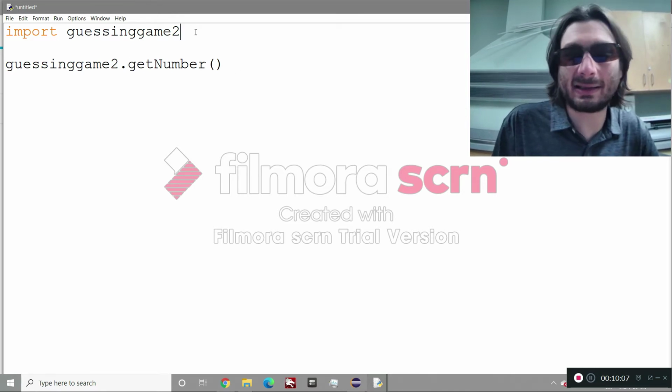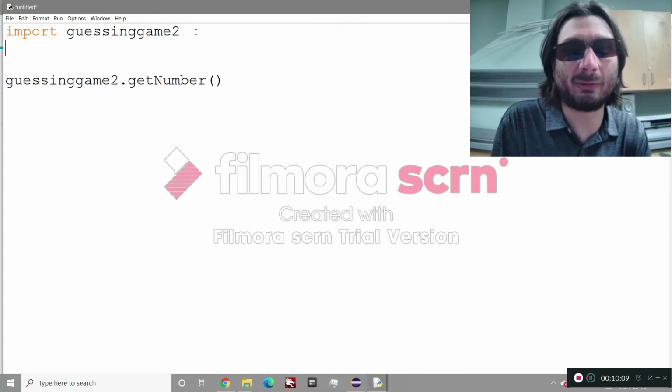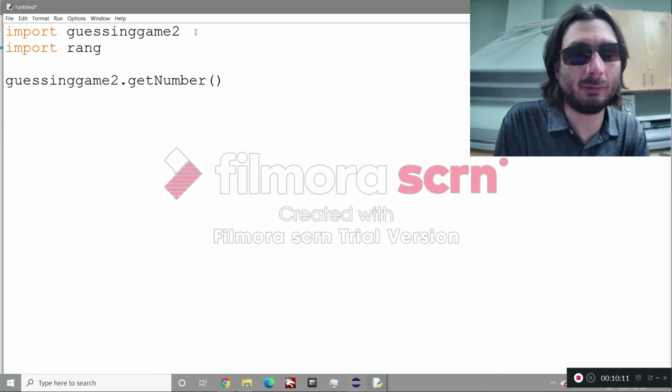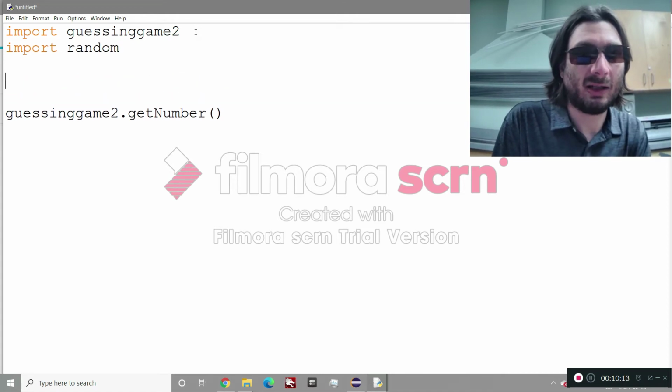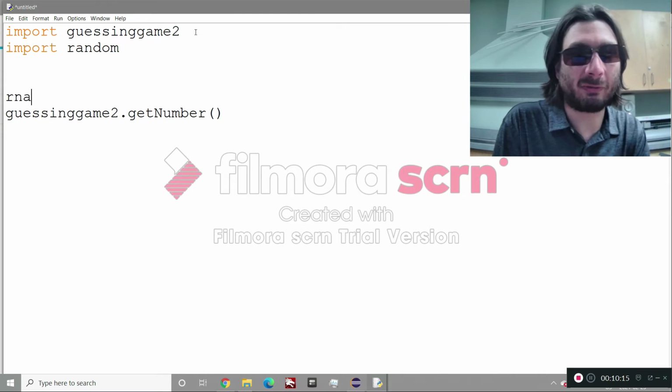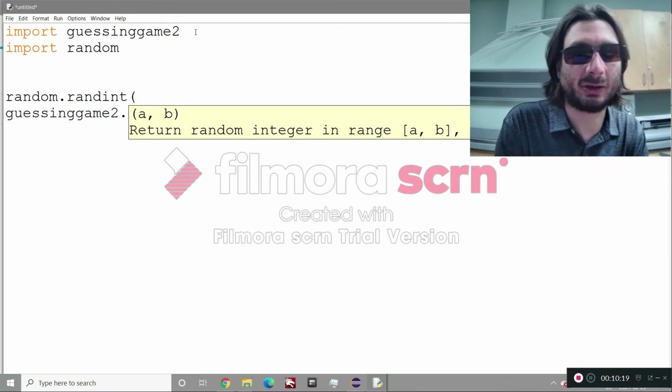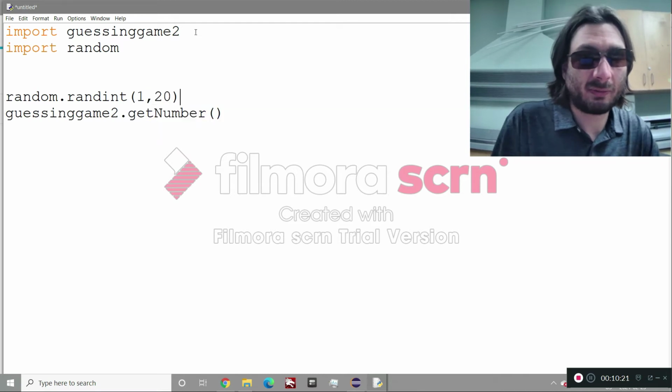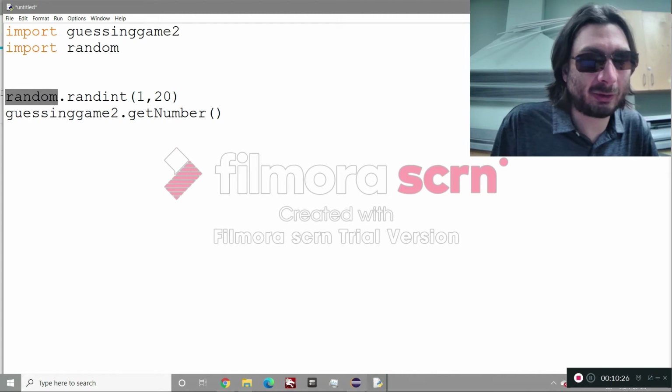And this is exactly the same sort of way that we did the random, right? So when we imported random and then we wanted to use it, we said from the random library, we wanted the randint function. Like that, right? So same structure.